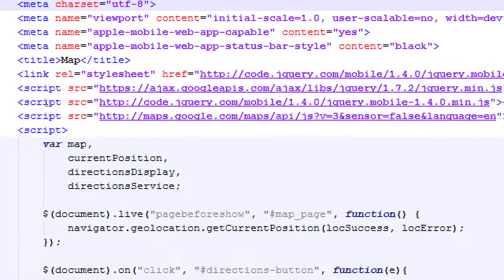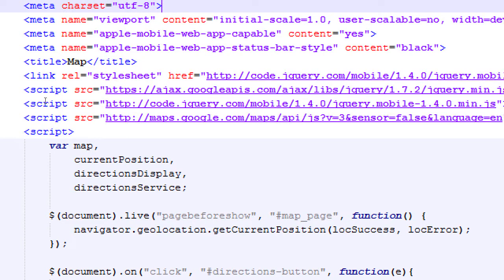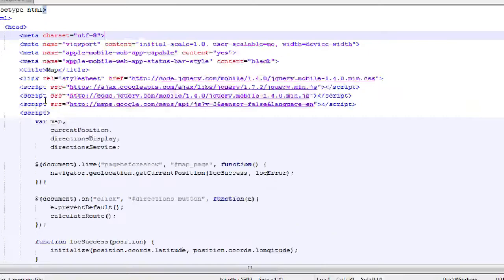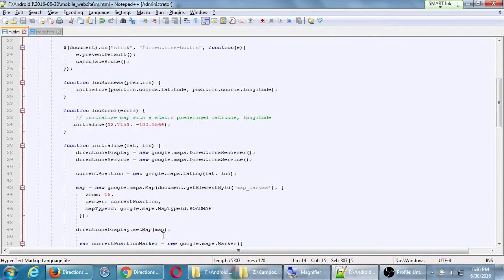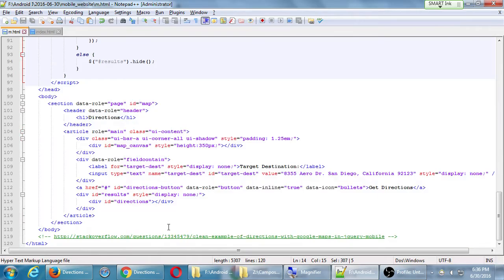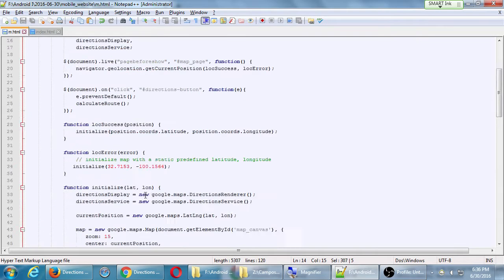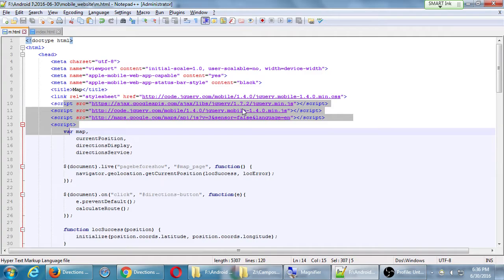Okay, so regarding the JavaScript, we have all of our JavaScript before our body. And remember, over for our index, we wanted our JavaScript to happen at the end after the body. We want to do the same thing here. So either we will move the JavaScript down or we'll move the body up. Either will give us the same result, but I think maybe moving the body up might be better.